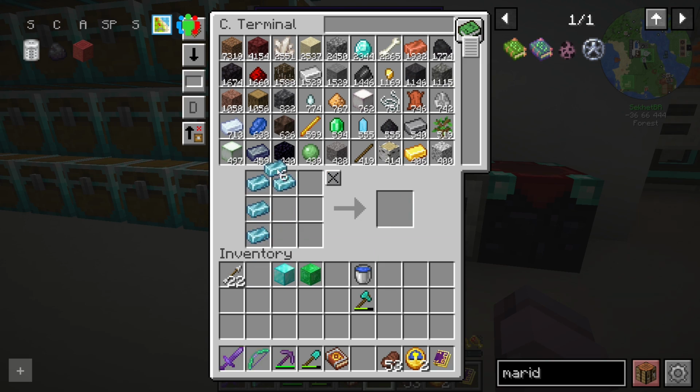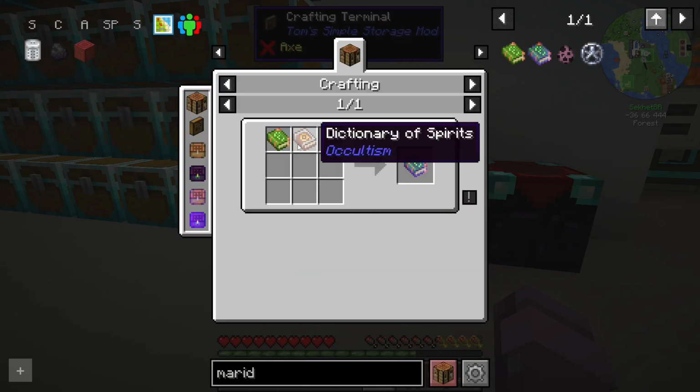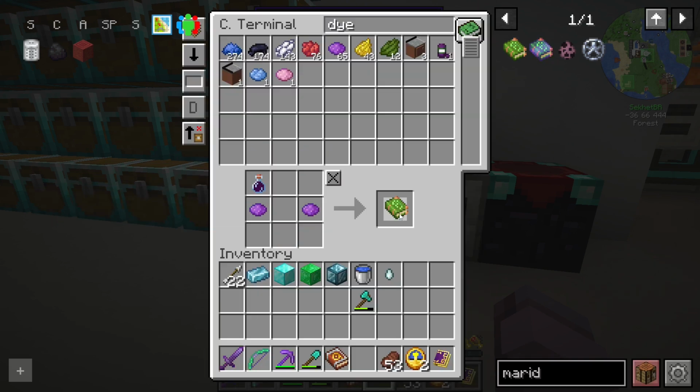We're gonna need a whole block of Isnium. So we should be glad that the Marid doesn't go anywhere once we summon him. He hangs out, you know, till you get bored of the world. It's theoretically possible to kill him, but he's not going to despawn. The other thing we need is the Marid book, and it's really no different than the others, except it uses 2 different types of dye. There we go.